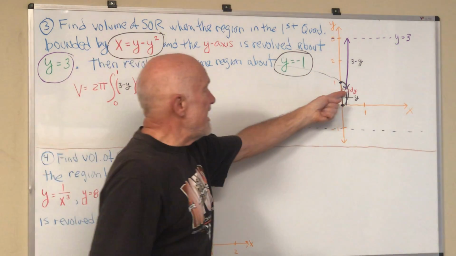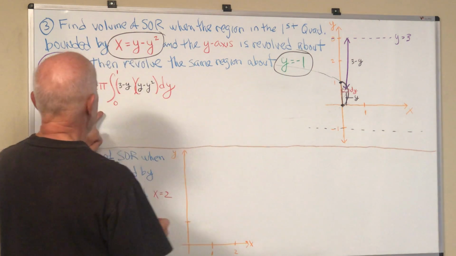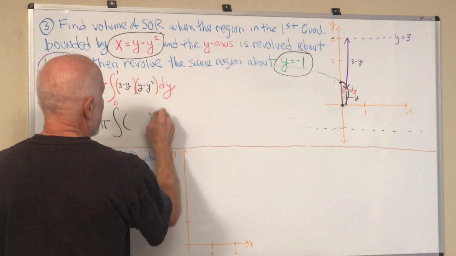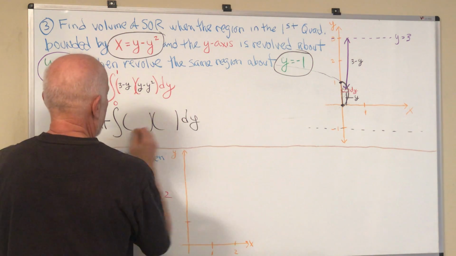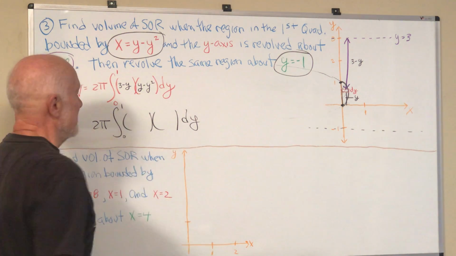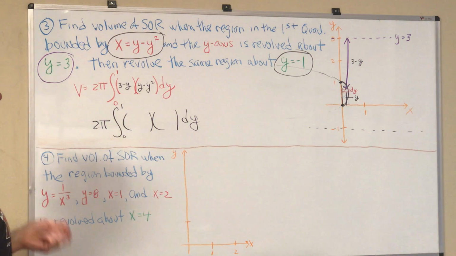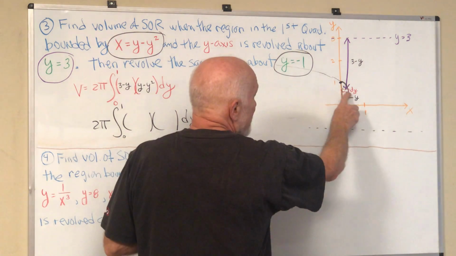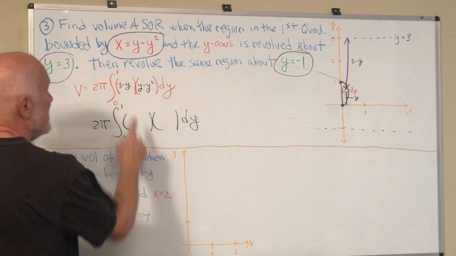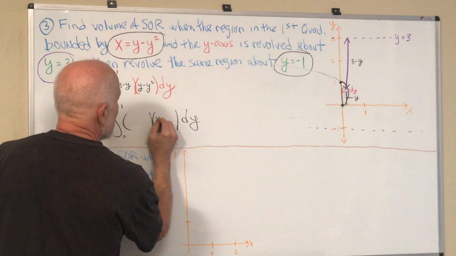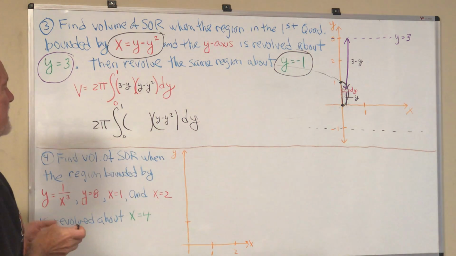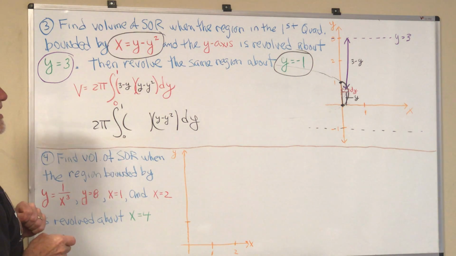Well, it's still parallel. It's still got to be shells. So I can basically just write the same thing. The only difference is the radius changes. Actually, this height doesn't really change. It's going to be the same as it was before. So this is exactly the same setup, except this changes.